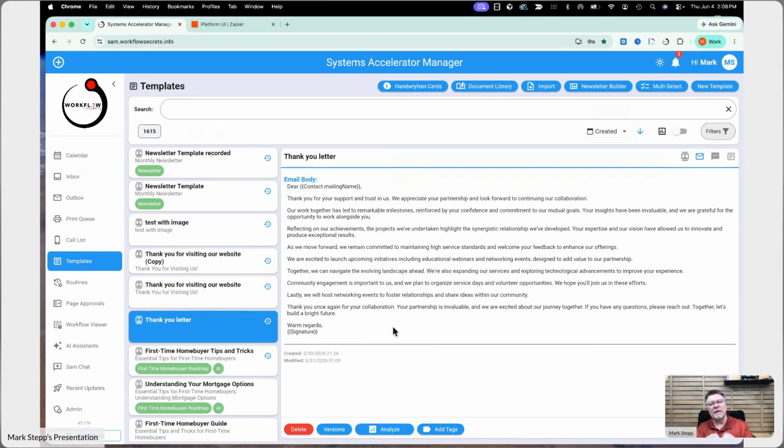So having them inside SAM could be critical for you, all your signature images and stuff like that. So we've made some additional stuff there. Print queue we talked about, batch printing, templates, routine letters. We hit a lot of everything. If there's any particular questions you guys have, send us emails.